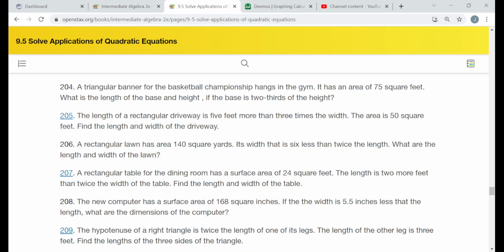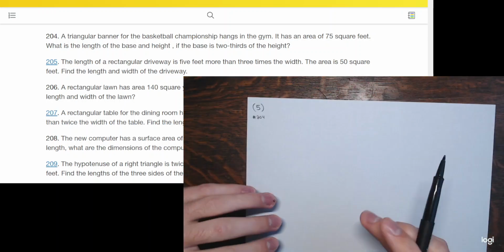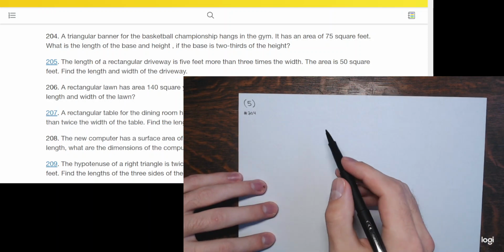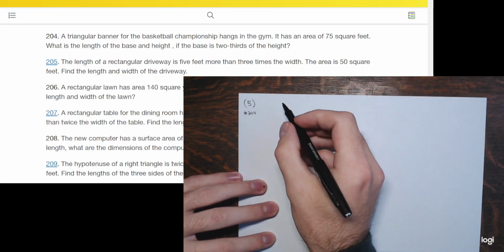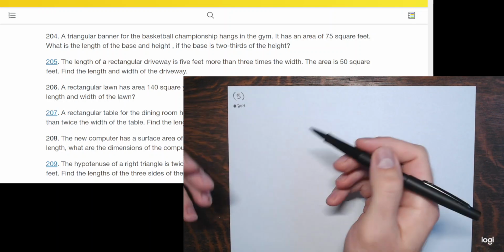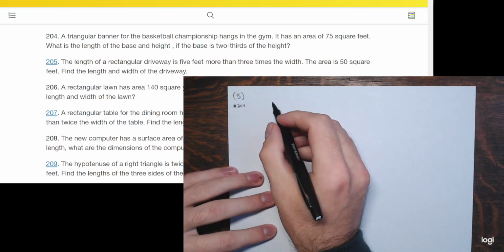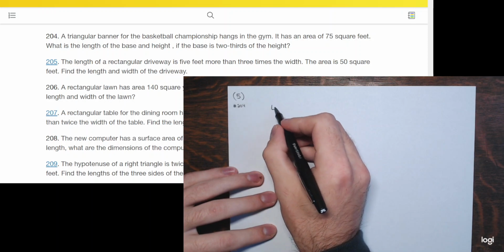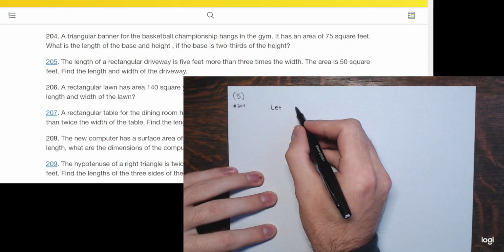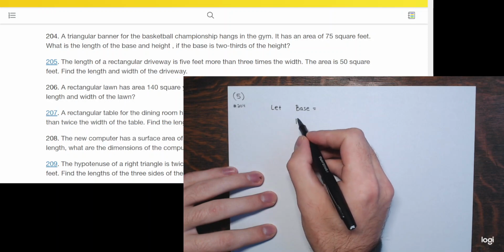Again, let me pull up a piece of paper with this so that you can still see the question. Exercise 204. This is example 5. So again, I'm not going to draw a triangle again because really it's just a generic triangle. But we're trying to find this base and height, the base of the triangle, the height of the triangle.